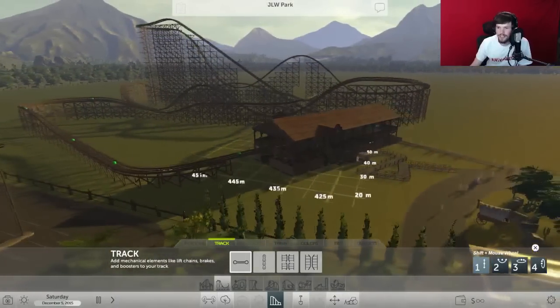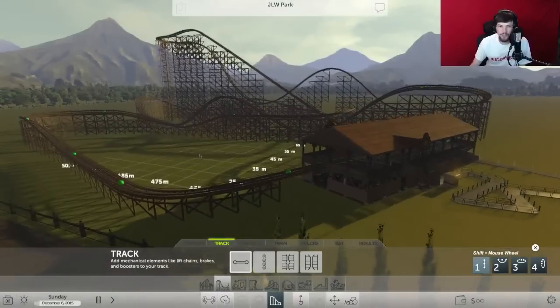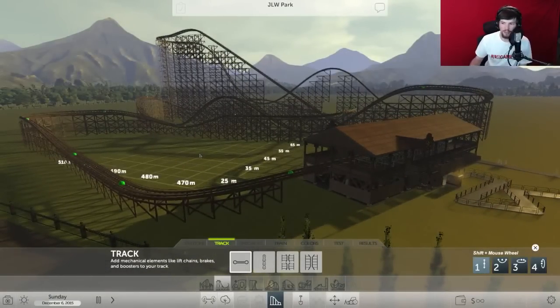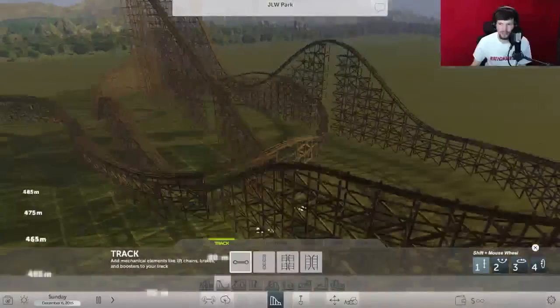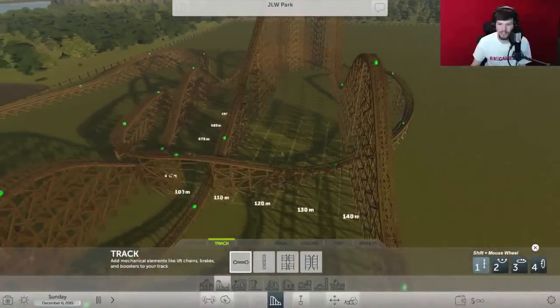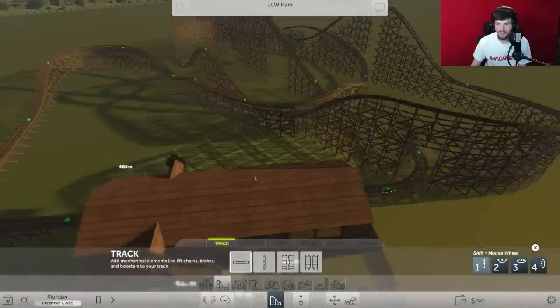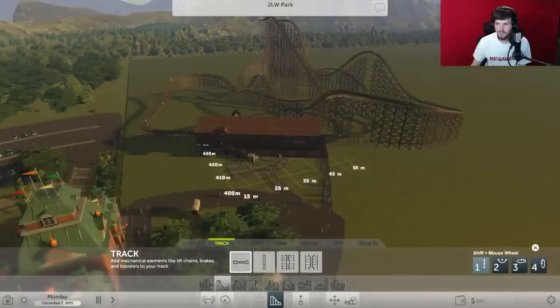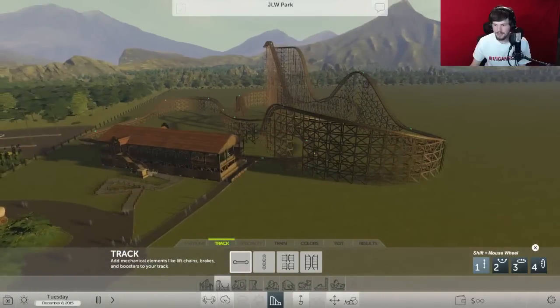So we got a pretty nice looking wooden coaster. I'm not gonna lie, now that I've played around with the editor for a little while now, it actually is quite nice. Because I had to get used to it and I hadn't used it really at all. That looks pretty tight there, but oh well. Overall, I think the coaster turned out really good, and let's test it.